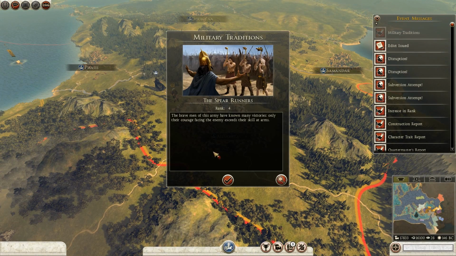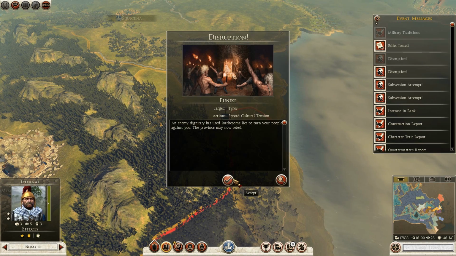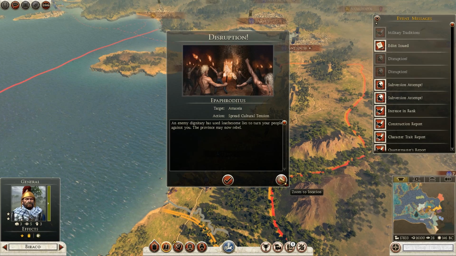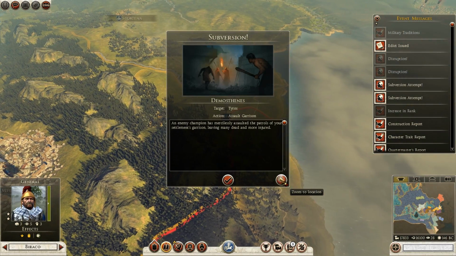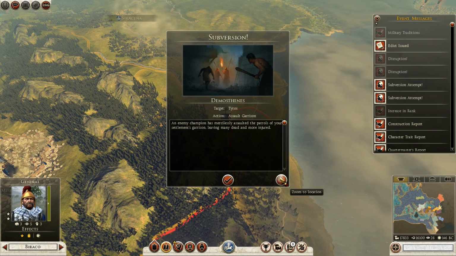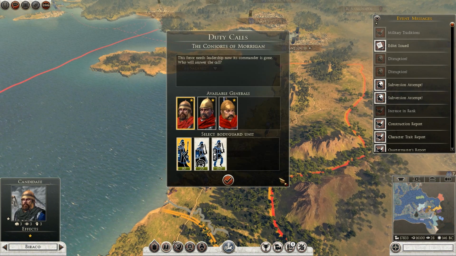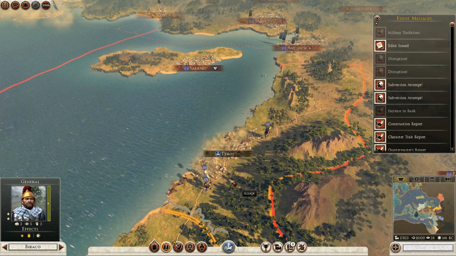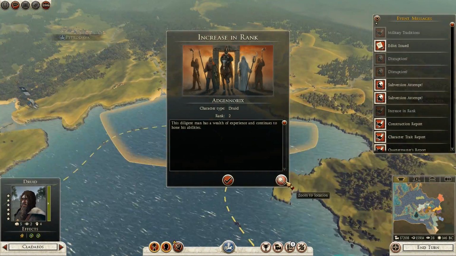A noble death. Who was that for? Well, they didn't tell me. The Spear Runners, though, have reached rank 4 in military traditions. Disruption by Unike in Tyrus. We've got disruption by Epaphroditus in Amasia. Then we've got Baraka reaching rank 2. Demos Thenis assaulting the garrison near Tyros. And Imbatos has died. So we're going to get Rabelos to take his place with some heroic riders. Gladios has increased in rank, so has Agenorix.